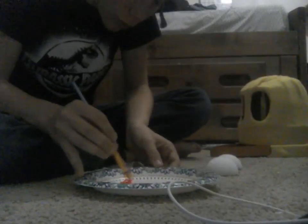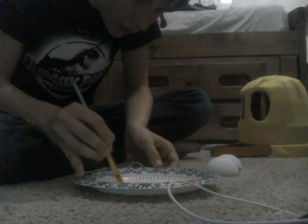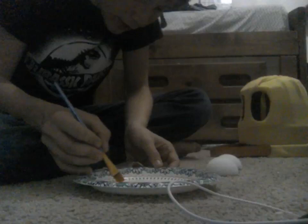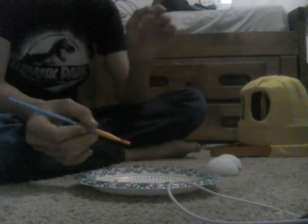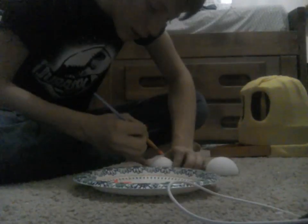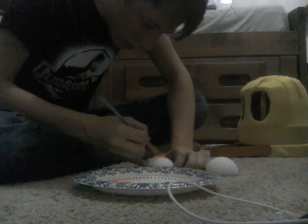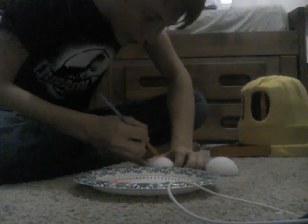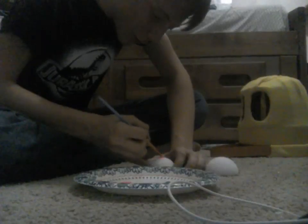And I don't think the red will mix too well with this kind of paint because it's sticking up a bit. The paint's really thick, and the red is very thin, so it probably won't mix too well. So I'm just going to start by doing this, and if I end up not having enough for both eyes, I'll just end up mixing my own pink paint.